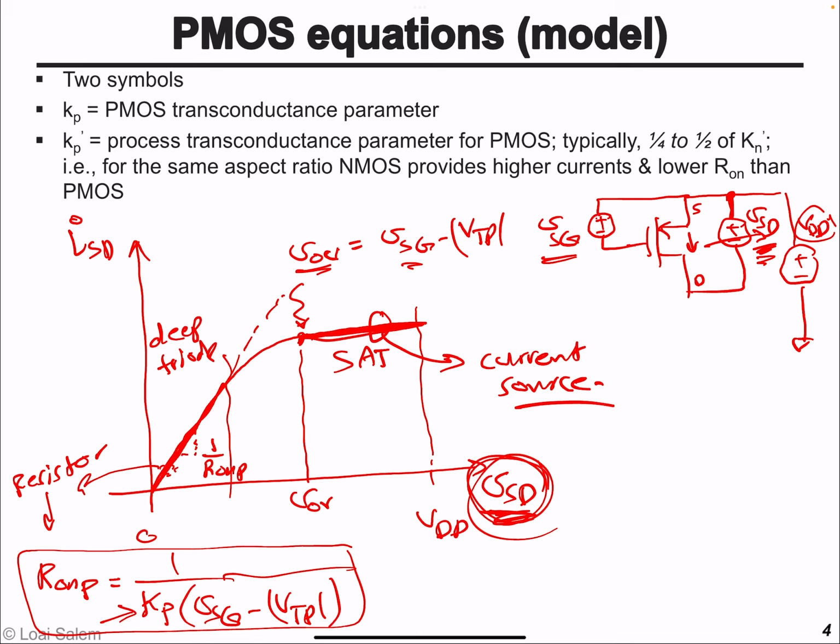So now let's write the governing law for the transistor. Again, the current for the PMOS, ISD, will have three parts. The first part is if VSG is less than the threshold voltage VTP of the transistor, then the current is zero. On the other hand, for the other two equations, we will have VSG larger than or equal to the threshold voltage of the PMOS.